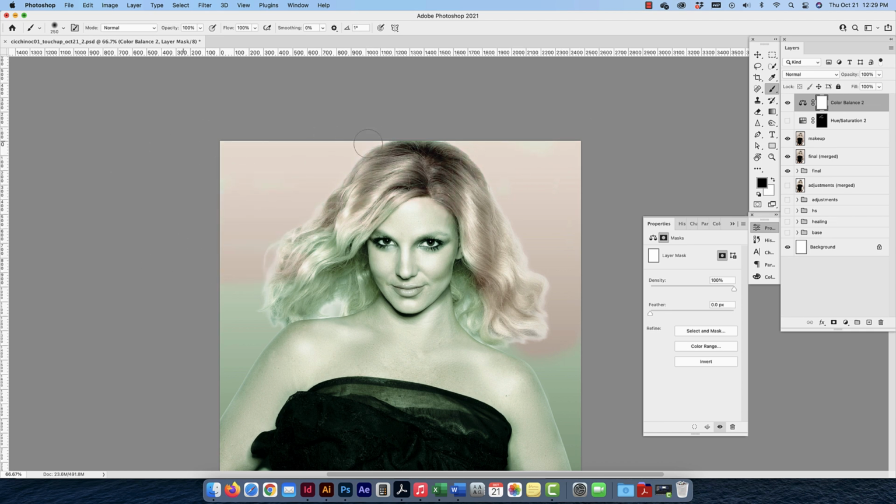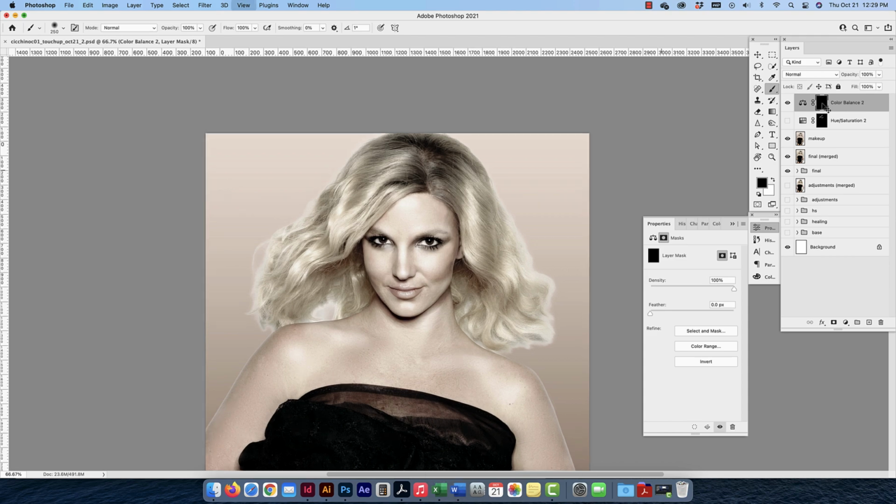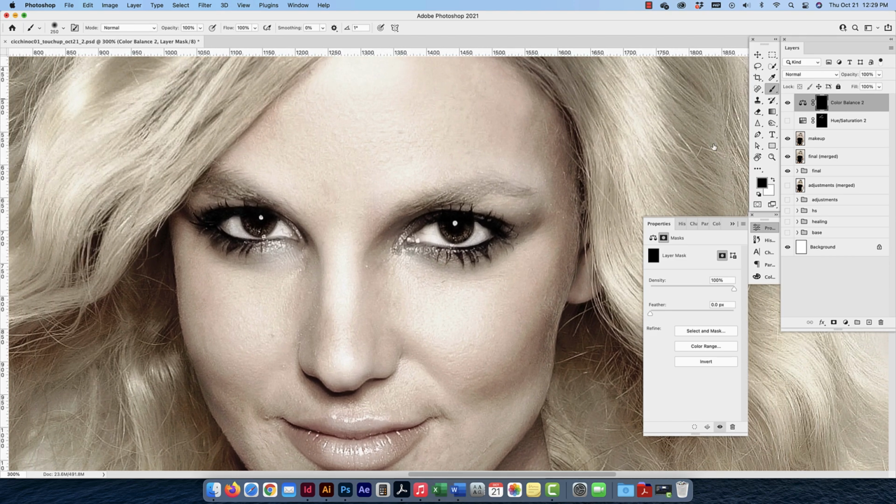Now, obviously this would take a while and is not necessary, right? So that's why I go to that mask and I press Command I, and it reverses it automatically for me. Now, instead of getting rid of all the things I don't want, I just have to add in the few things I do want. So once again, I'm just going to zoom in. I'm going to click on that mask, make sure I'm painting white on the mask, because white means I'm going to show something. Black means I'm going to hide something. And once again, I am at 100% of my brush, and I'm just going to bring that in. There we go.